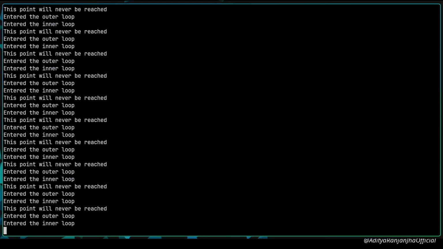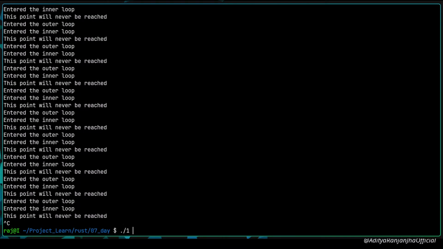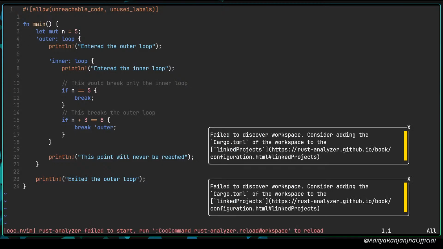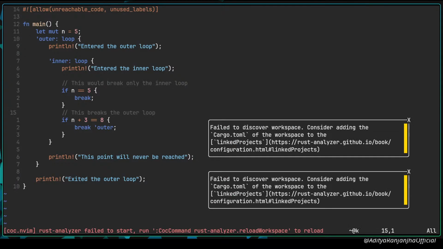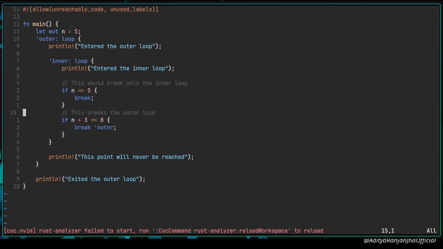It never breaks the outer loop. What is it? n plus 3 is not 8. Then what is it? Which condition is not getting satisfied right now?